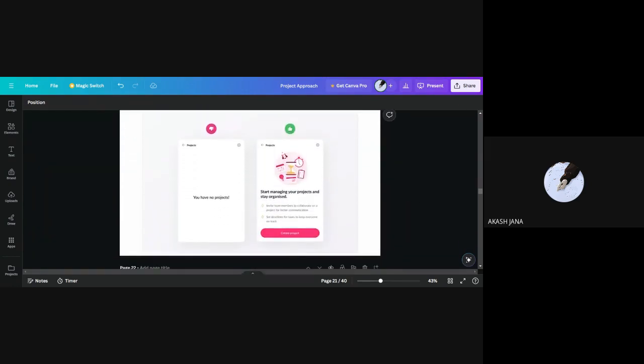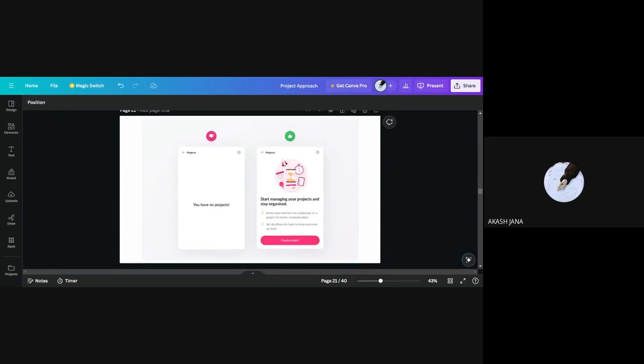Now this one shows the same thing, but the difference is that writing that you have no projects demotivates the user, and the chances of the user coming back to your product will be less.